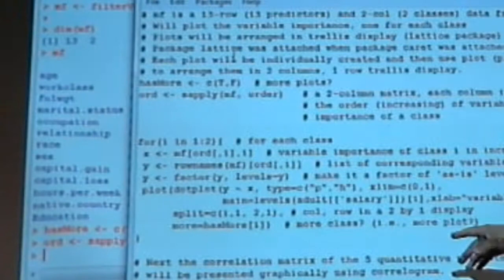The reason I want to plot the variable importance of each class separately is that each one is a part, and later on I just assemble these two together. So that's why I need some kind of arguments here, so that more figures can come on the same page. So that's why I use that. Okay?